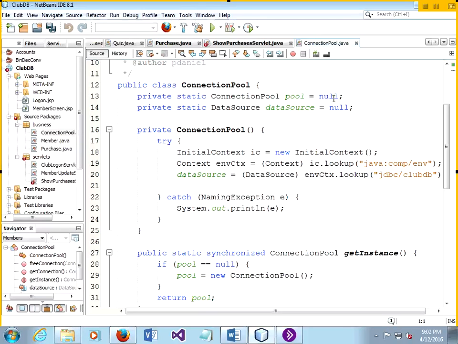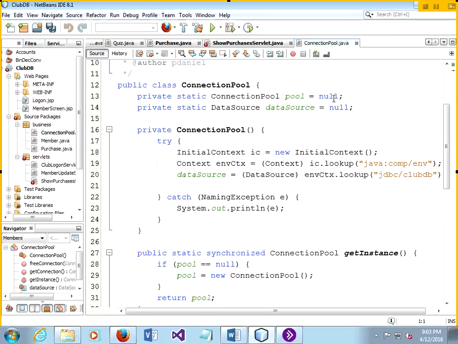That's kind of hard to get my mind around, at least a little bit. And then we also have the data source. It includes the initial context class that's used to get a data source, and declares a private static variable that holds the data source object. So those are the two private statics.